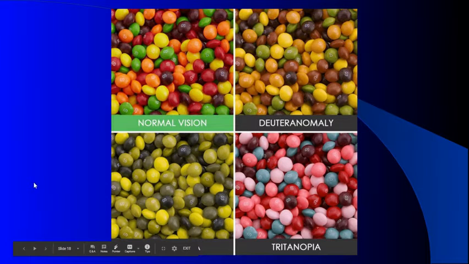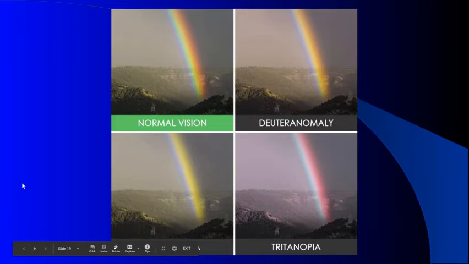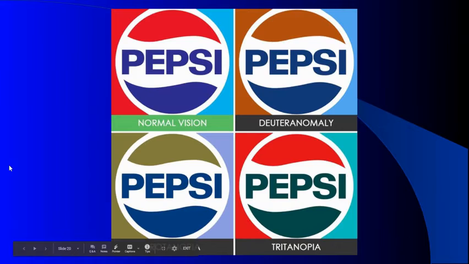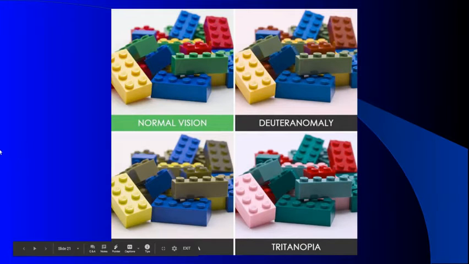Now, one thing to remember about color blindness is that individuals who are colorblind are born that way. They don't know what normal visioned individuals are able to see. My cousin didn't know he was colorblind until he actually took a test for color blindness when he was in 8th grade, because he learned that what he was seeing were certain colors, but he didn't realize he was seeing them differently than individuals that were not colorblind.